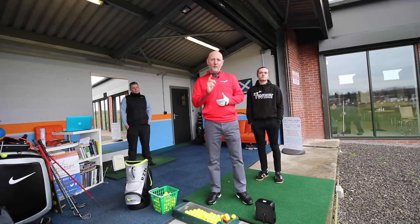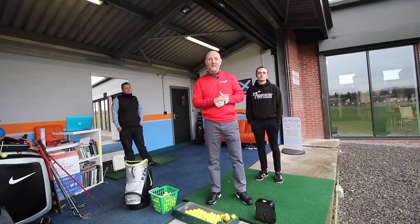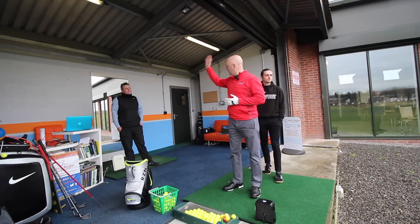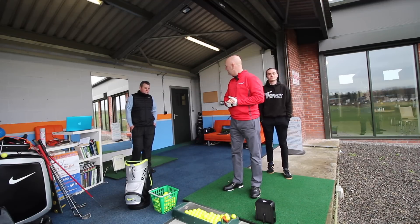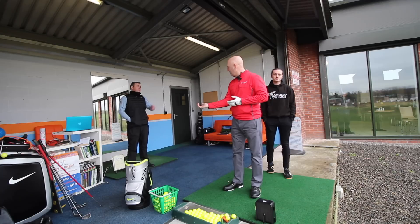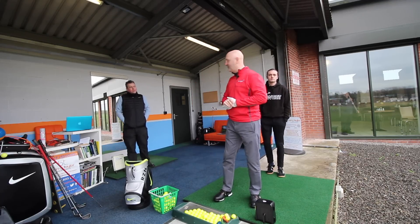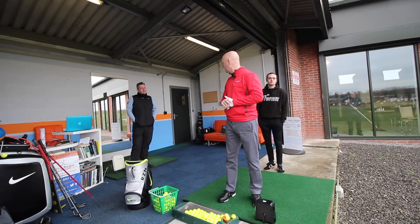Hopefully you've watched the first two lessons. There was quite a bit that was still going wrong, hopefully Barry can rectify those things. We were working on my downswing — the first lesson was getting a little bit more height so we could create room, and then the second lesson was to get the elbow move, shallower, tucking that elbow in. So I've done a bit of practice; things have changed.